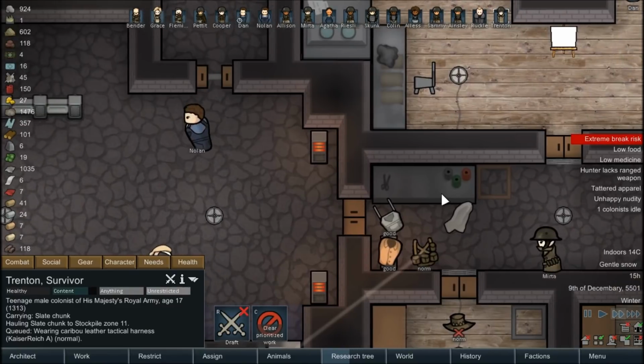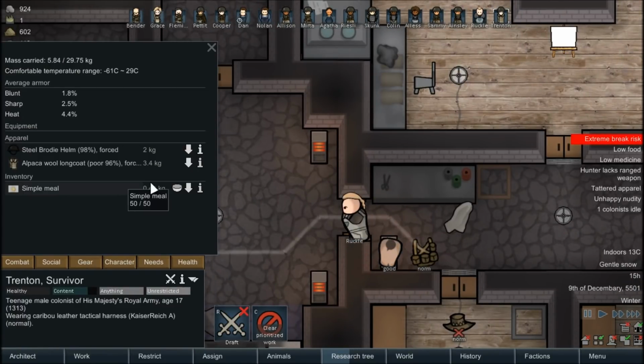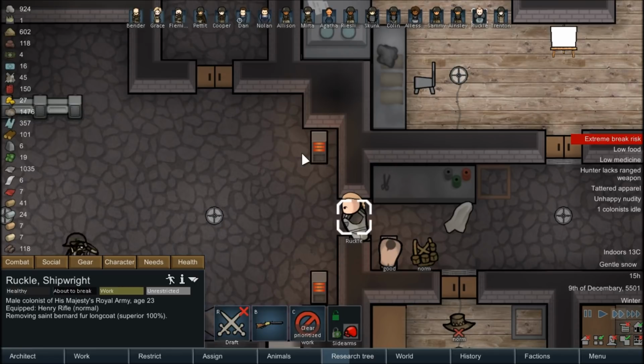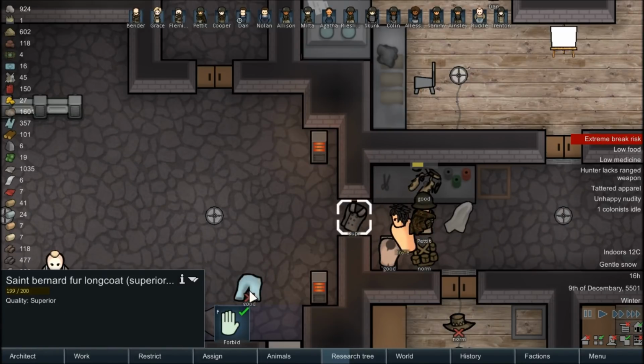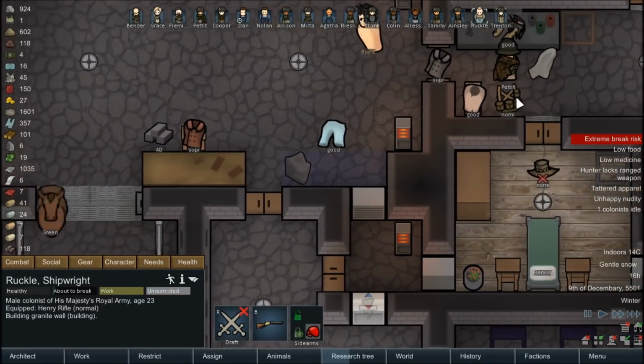And I'll have to go through and check to see which... Whoops. You don't need that. Or this. Let's unforbid those. And I'll have to recolor that, but for now he's fine.